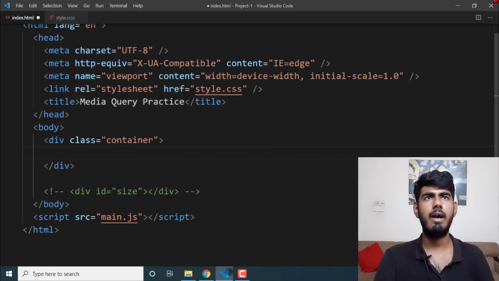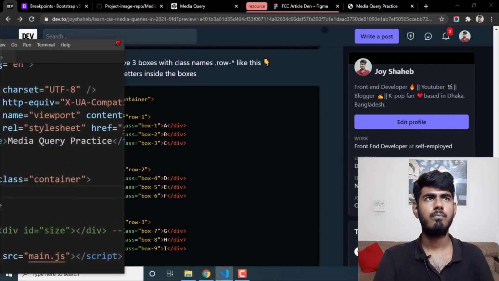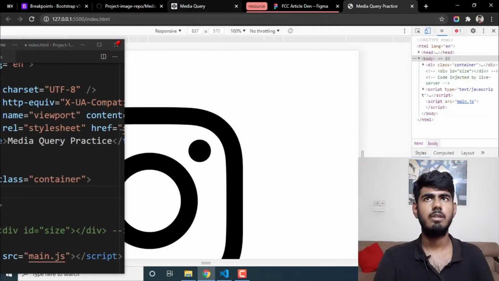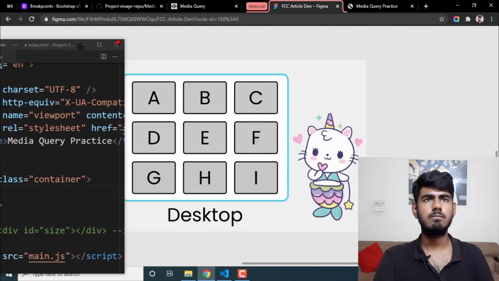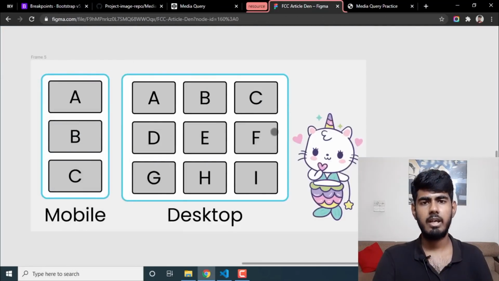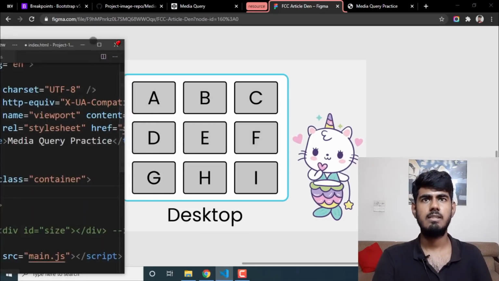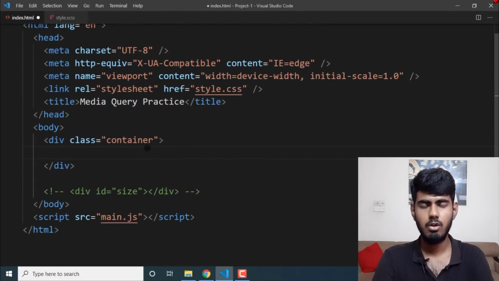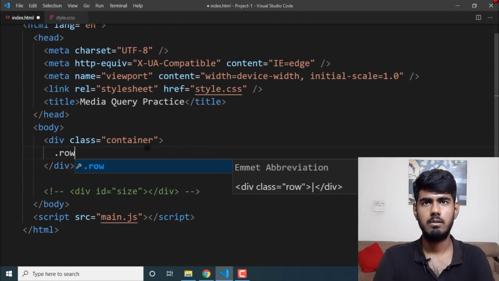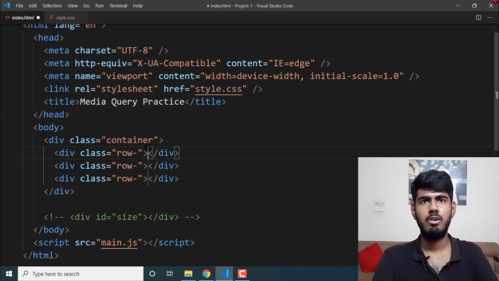And now what we're going to do is create 3 rows. Why is that? If you come back to our design, we're going to create 3 rows right now, because we have row 1, row 2, row 3. That's why. So come back to VS Code, maximize this. You're going to write first of all dot row hyphen, okay, in order to write it quickly, you write star 3 tab. Okay, so we have row 1, 2, 3.